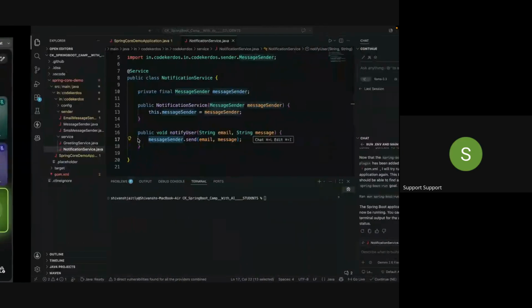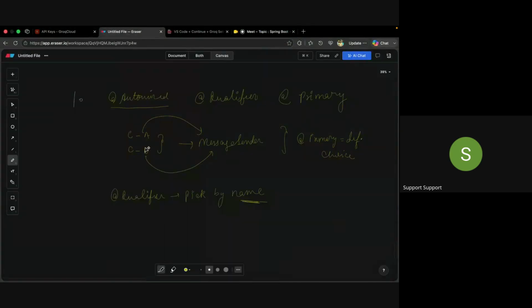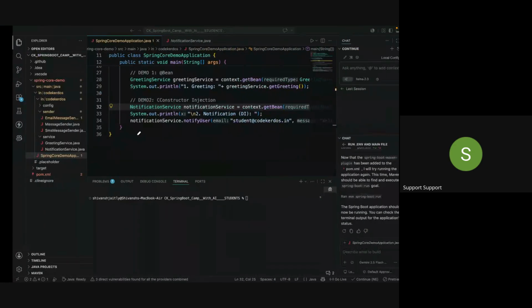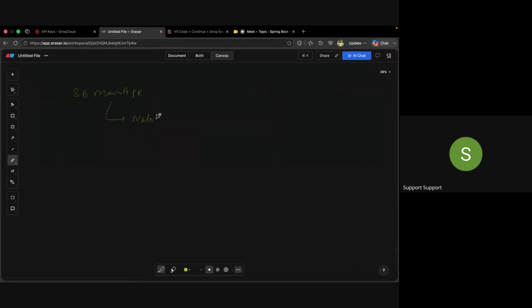If I draw this, we have the Spring Boot main application. Inside this I have the notification service. This notification service is calling our message sender.